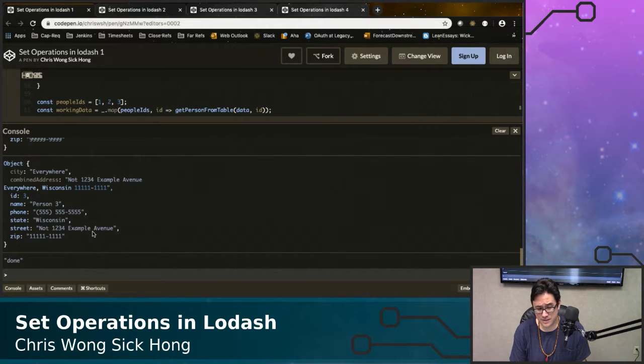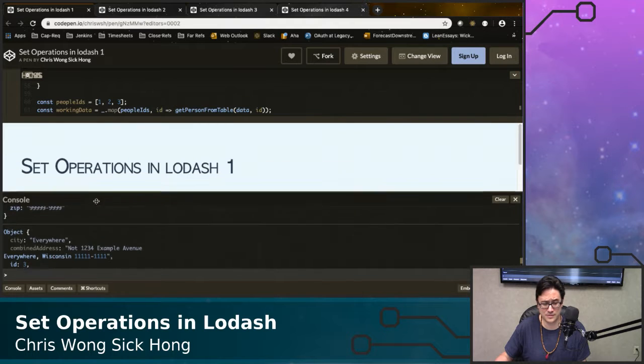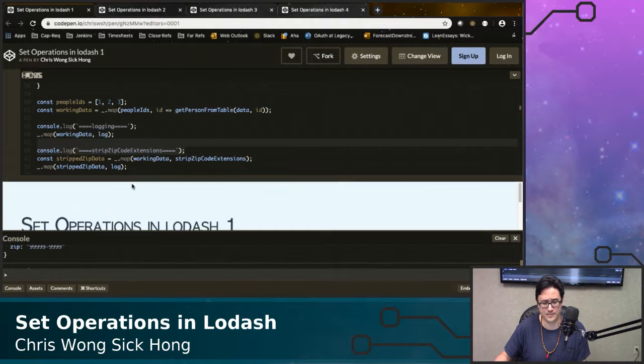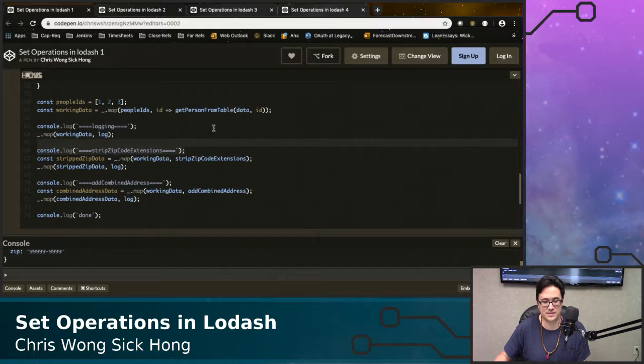And it does look like, if you're not used to it, that there's a little bit more boilerplate involved in setting up all these functions rather than just writing a class that does all this for you. You're going to load it in there, call the functions to do the stuff, and then the class outputs it for you. But when you get down to the meat of the program, where it's actually doing things, it is one line each. And just from reading this, first we're going to get the person from the table, then we're going to strip the zip code extensions, then we're going to add a combined address.